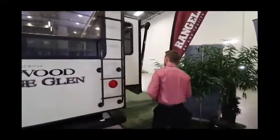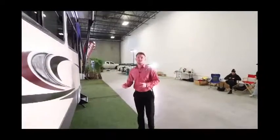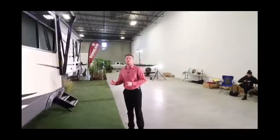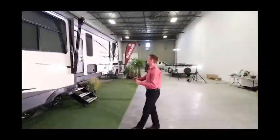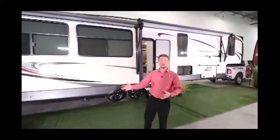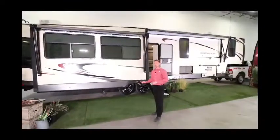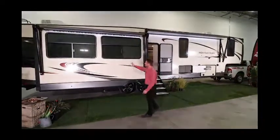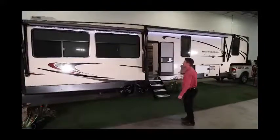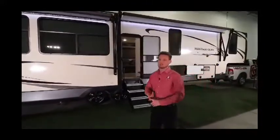Let's work our way over to the front side here and talk about some real cool features before we head in. Now, one of the really nice things that you gain out of this particular floor plan with Heritage Glen is it has a dual awning setup, because of course this does have a slide out that comes into your campsite, which most of the time will eat up some awning space. Not the case with this fifth wheel. Like you can see, awning here and a massive awning here. So the entire side of the trailer is covered in awnings, so you're gonna get lots of shade here.